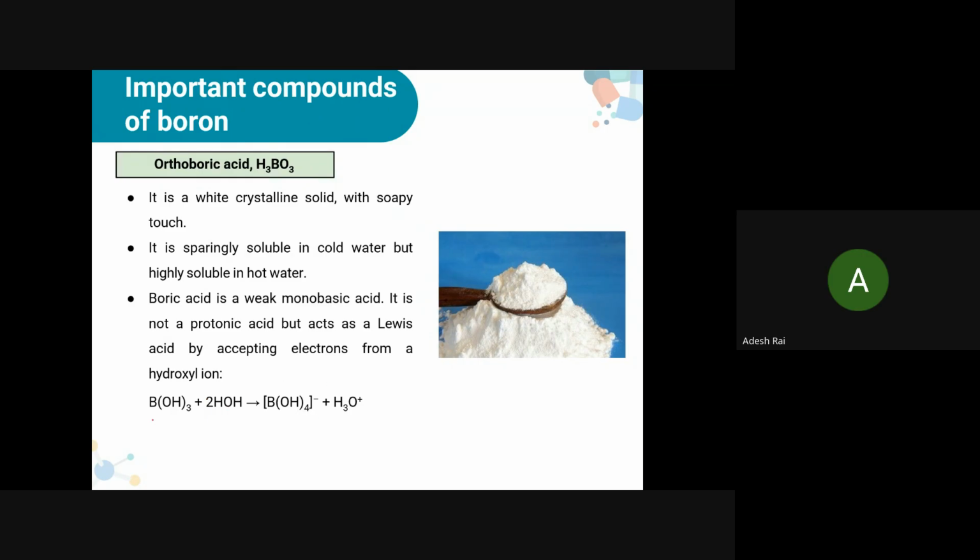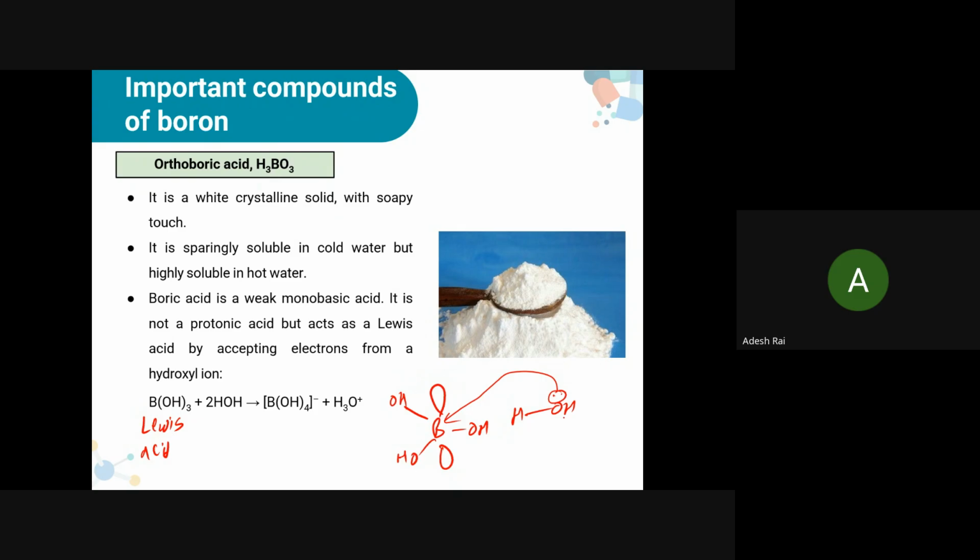If you see in this reaction, this is a Lewis acid. What is this? This is Lewis acid. And we have H2O, no? So boron has a vacant orbital. B, OH, OH, and OH. And here you have the vacant orbital. Now what happens? So we have H, OH. So this OH will go and attack the vacant orbital of boron.